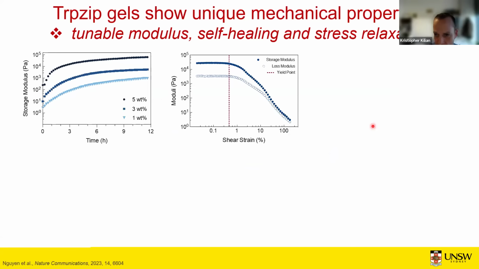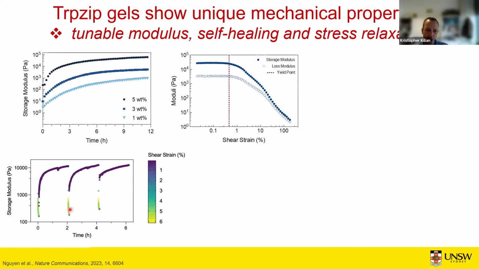First, it's mechanics, and so it's really quite an interesting material. If you change the weight content of this short peptide from pretty low weight fraction, 1% up to 5%, you can tune the modulus from hundreds of pascals all the way up to hundreds of kilopascals. And so that encompasses a wide range of different physiologically, pathologically relevant stiffness, where in tissue, you get anywhere from hundreds of pascals up to tens of kilopascals. One of the most intriguing bits is that it has this really low yield point. And in many applications, this is not what you're looking for. You want your hydrogel to be really stable, but I'll show you it allows for some unique opportunities.